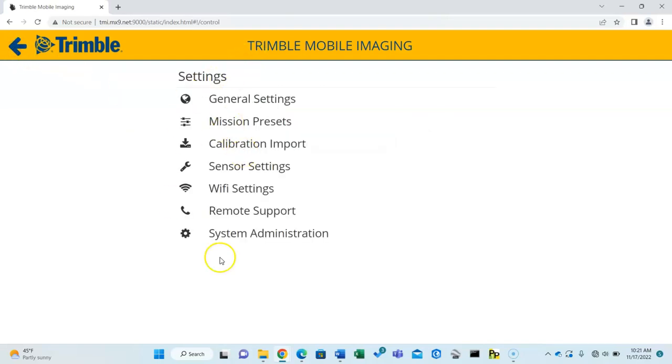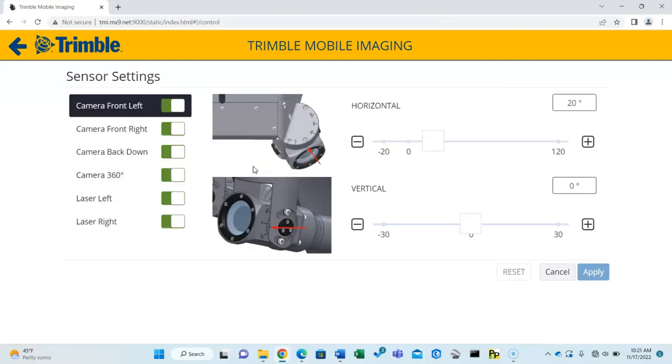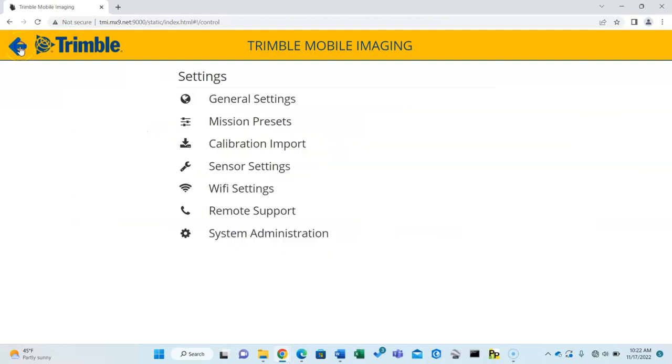And the last main thing to focus on this core settings page is our sensor settings. As mentioned previously, let's say I just adjusted my front left camera to turn perfectly perpendicular. I could play with the sliders here, apply those values. Again, that's just roughing it in really for your calibration run. Once you've done that calibration run, you would then process that in TBC, export that JSON, and then bring it in via calibration import here. So with that, we'll kick it over to system administration and talk about a few more options here in TMI.